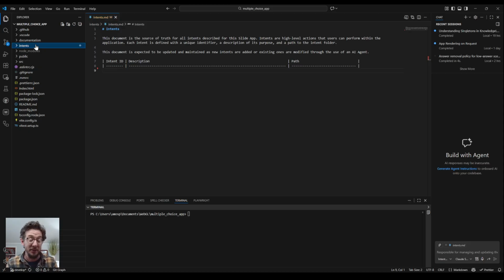This app in particular, it's very simple. We're starting out very simple. This app is focused on, we're going to try to make a simple multiple choice question app. So the goal is going to be the author can say, I want to add the next slide. I want it to be a multiple choice question. And you can imagine what that's going to look like. The author's going to be able to put in a question and some answers, and there's going to be a right answer, and then they're going to save that into the activity, and then when the student or the consumer is consuming that activity, they'll be presented with this and get feedback.